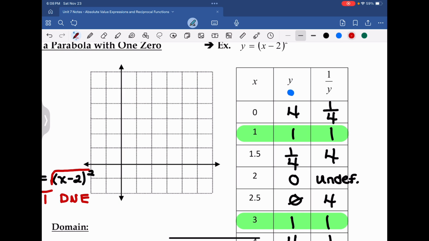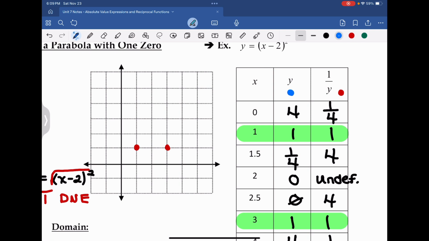Now, these ones are really nice because they're actually not bad values. I'm going to make this one the blue graph, aka the original. I'm going to make this one the red graph, the new graph. And what we're going to do is plot our invariant points right away. 1 and 1. There's the first invariant point. The second invariant point was at 3 and 1. So that's going to put us to here.